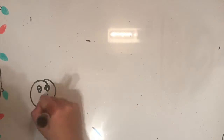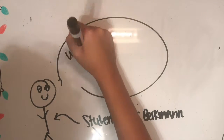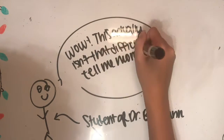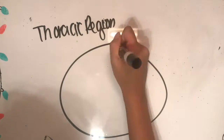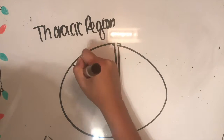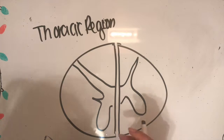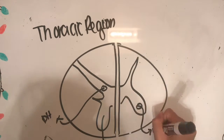And so now we are going to identify the thoracic region of the spinal cord, in which the thoracic region is actually quite big. And the reason why there's more white matter is because there's more information being sent out, where the gray matter is responsible for the voluntary movement. And so something that's really important is that we need to know where specifically ALS is, where CST is, where UH is, where DH is, and basically everything that's going on right now.